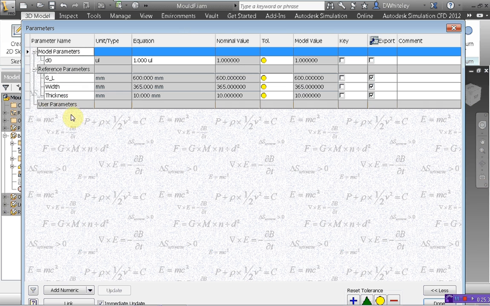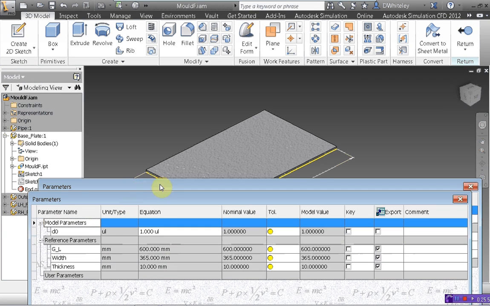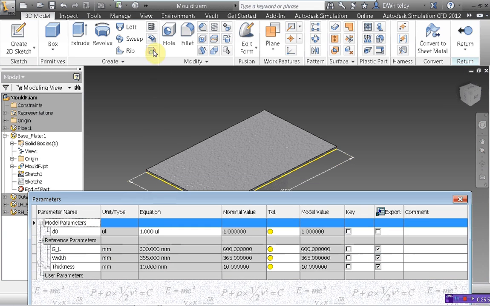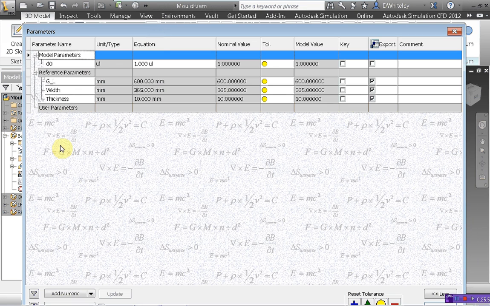So if I'm using sheet metal parts or steelwork or box section or anything like that, these parameters will come across automatically. In this instance, because this is a plate, the only thing really I could have used from here is thickness if I had actually made that as a sheet metal part. I didn't in this case, so I had to add a dimension, a reference dimension for the thickness.